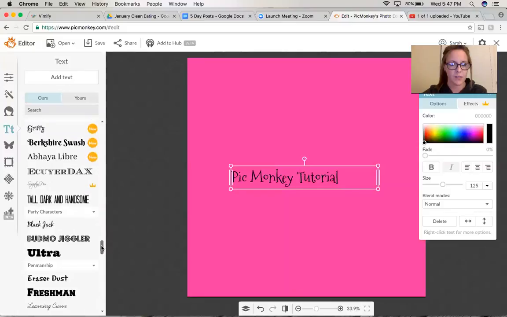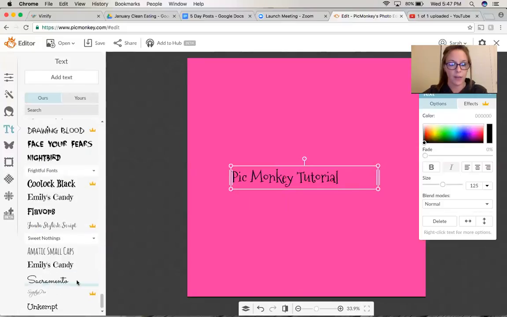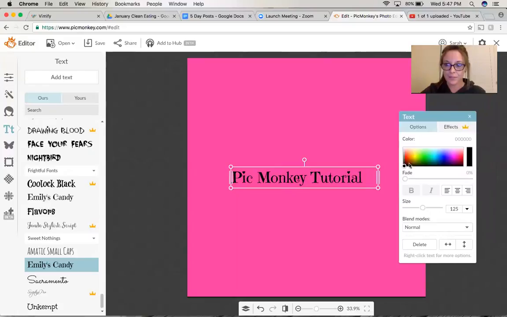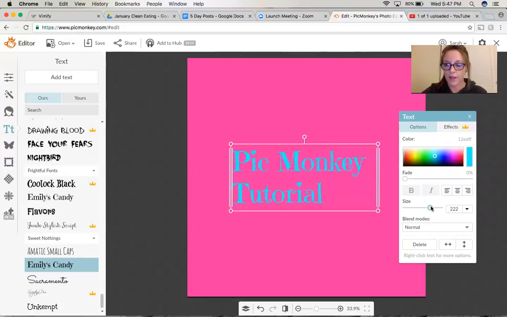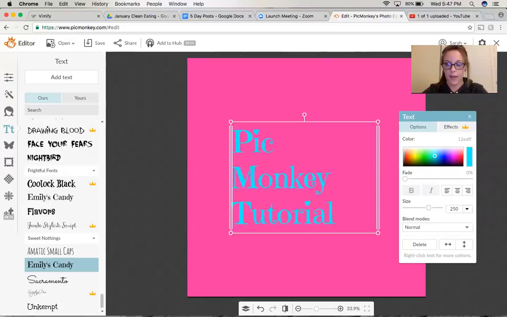All these various fonts here. Look, you can see it goes forever. So you can figure out how to play with that here. So over here is going to be your font editor. Obviously, you can change the color of your font. Pretty much just drag around anything that you think looks good. You can increase the size. Obviously, you can do that here. Sometimes I just type right in there to do it.